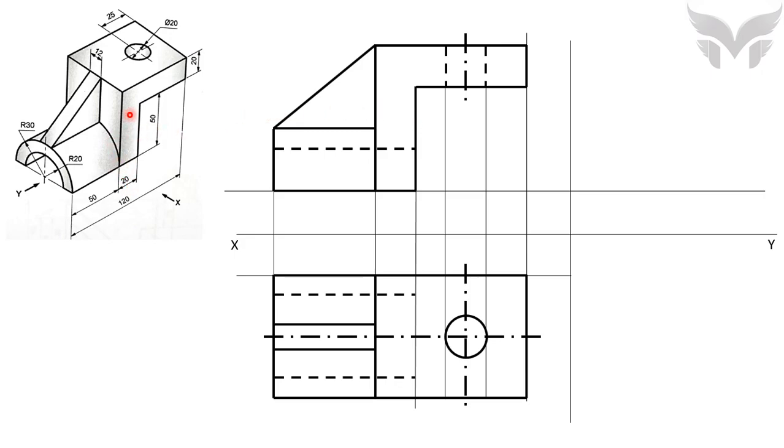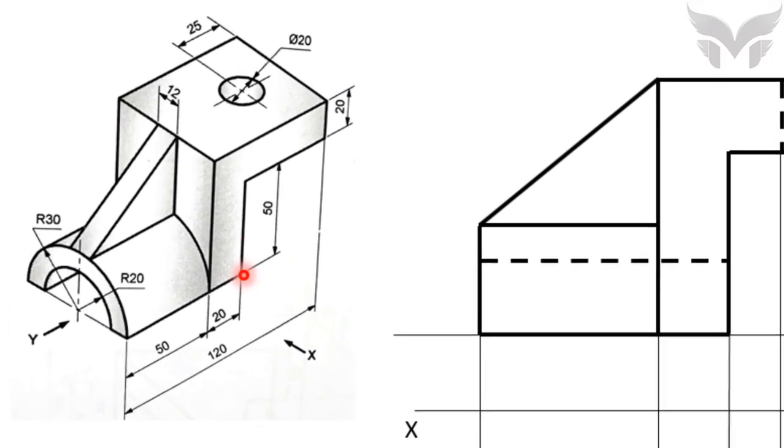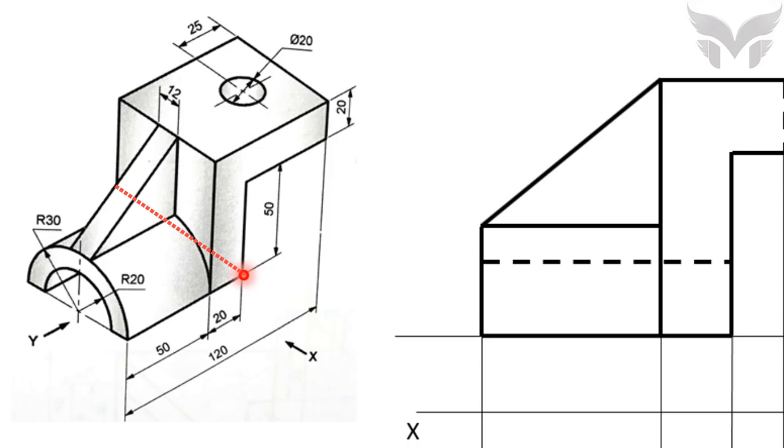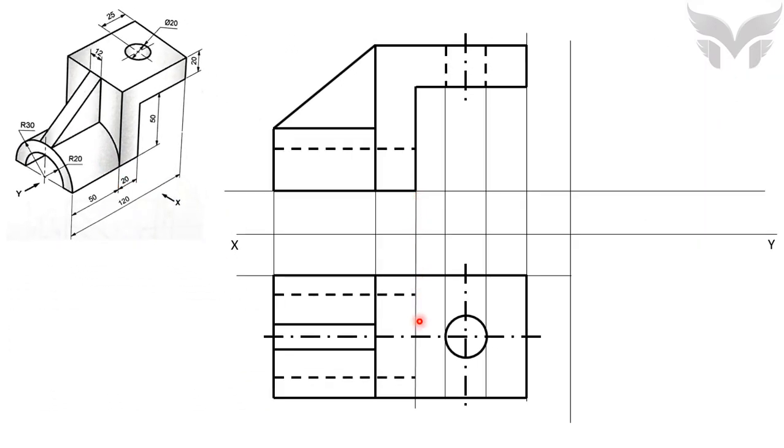Also, when you look from top, you can't see the thickness of this vertical slab, which is visible in front view here. Again, you need to figure out, as far as this vertical slab is concerned, which edge of the slab is invisible from top. The edge passing through this corner is invisible. So on the projector coming out from that corner in front view, we will draw a hidden line like this. Perfect. Now we are done with top view.